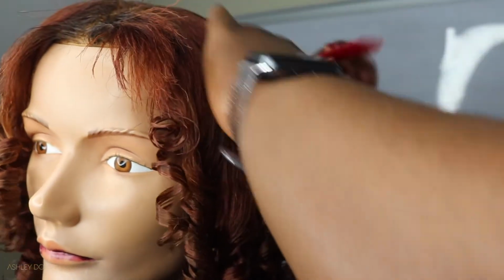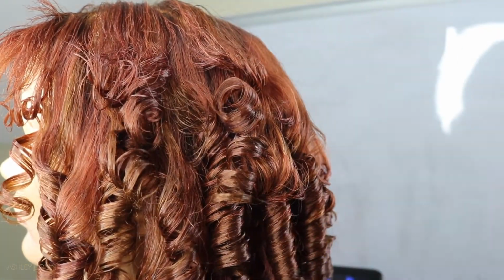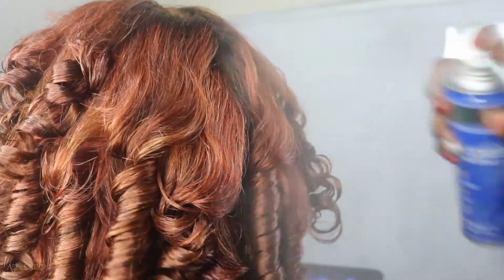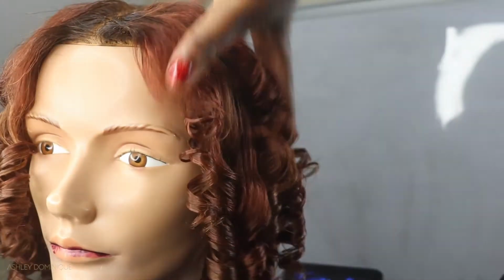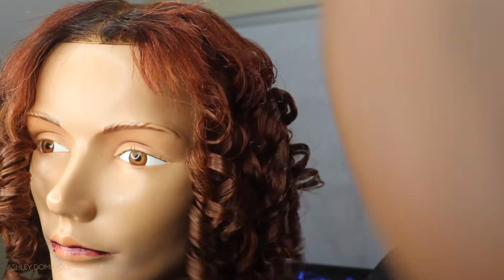Okay, so I'm gonna show you guys what we're gonna do real quick to fix some of these parts in the hair: add some oil sheen, just because you want it shiny. You can also add some hairspray. I did not do it this time because I just wanted to see what it was gonna look like on its own.